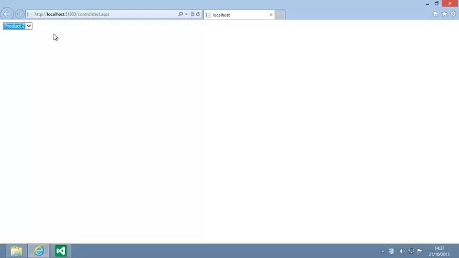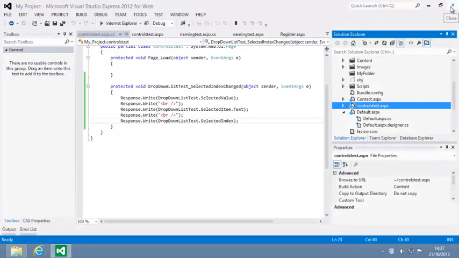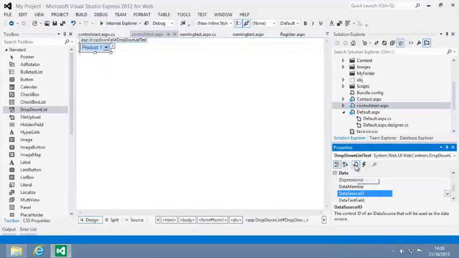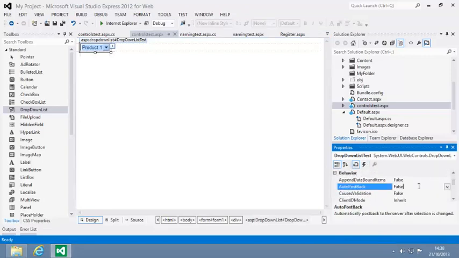You've seen the same behavior with the checkbox and radio button controls. Close the browser, return to controlstest.aspx in Design View, and set the Auto Postback property of your drop-down list to True.